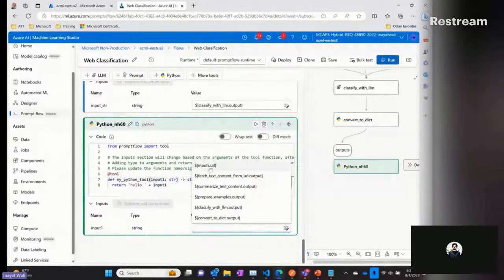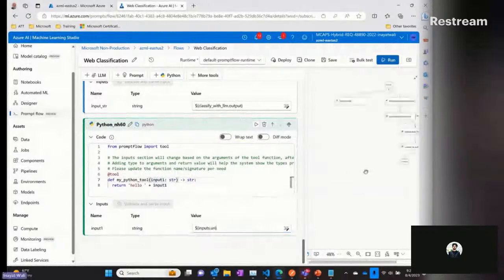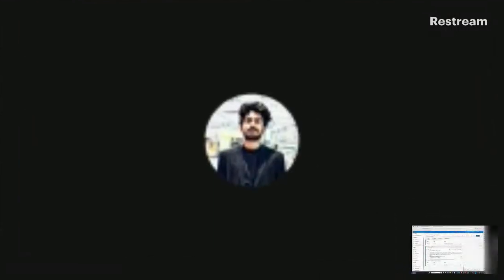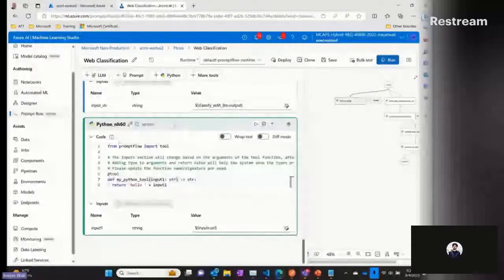So as I could pass the URL, which was an input on the original input that you saw, I could add it here, right? And all of a sudden, what you're going to see on your right side is this Python code is connected to this one, right? So the output of this input on the right side is feeding into this Python code. That's how you tie an input from one previous step to another one, and the output of the current step into another one. So this is how you build this pipeline. So I'm going to get rid of this guy and delete this.